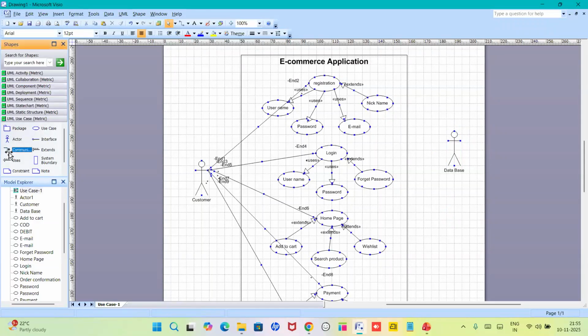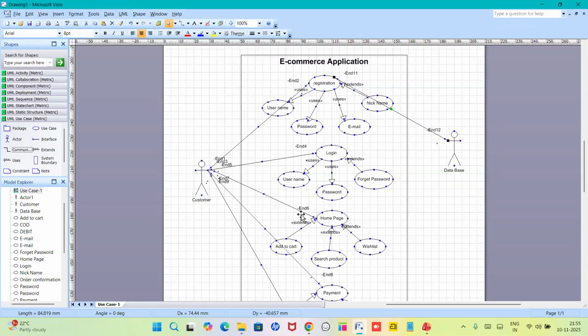By using this communication line, we can show how the database is storing whatever inputs the customer gives, like their details. This is how the primary actor is interacting with the system and how the secondary actor is supporting the primary actor to complete the main functionality.